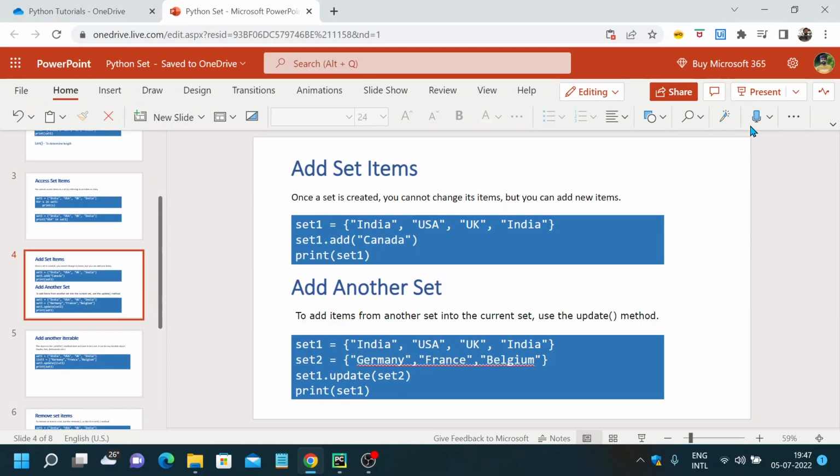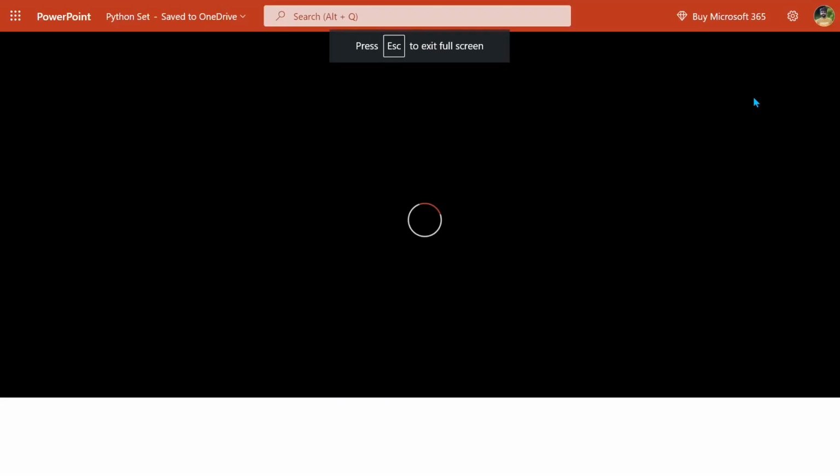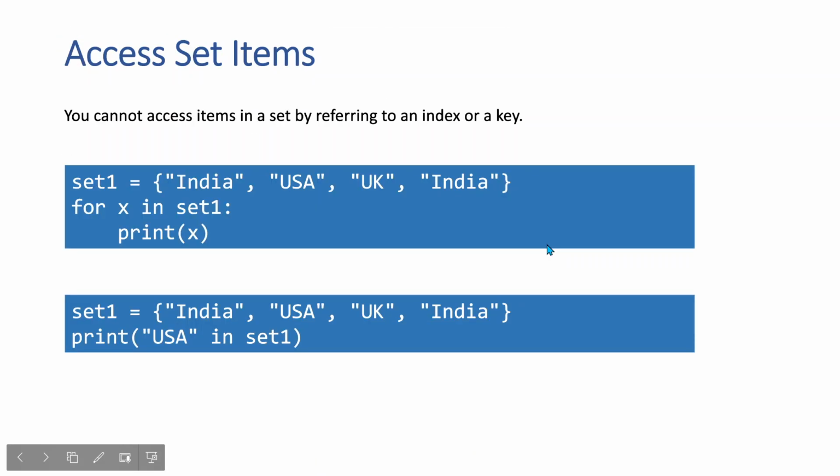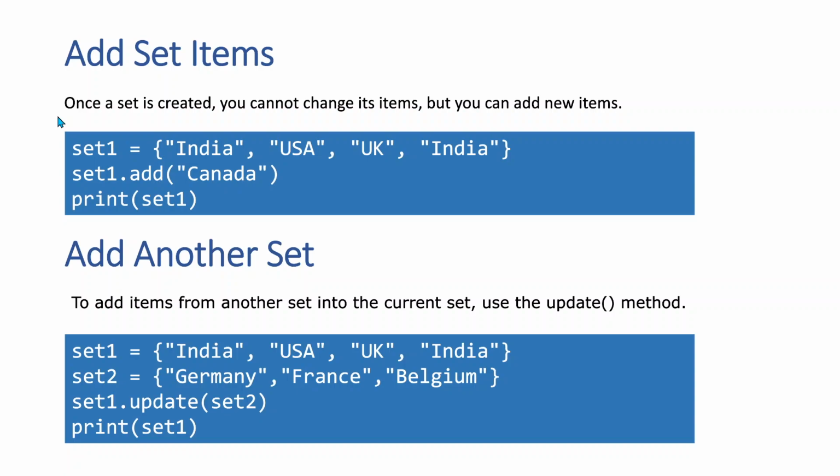One key topic to note here is how to add set items, because this might be a little confusing, since initially we said it is unchangeable, right? When we say unchangeable, do not get confused: once a set is created you cannot change its items, but you can add new items. You directly do not have an option to change the items present in the set. Like tuples, sets once created you cannot change, whereas in a list you can change the items. So let's see how you can add new items to the existing set.